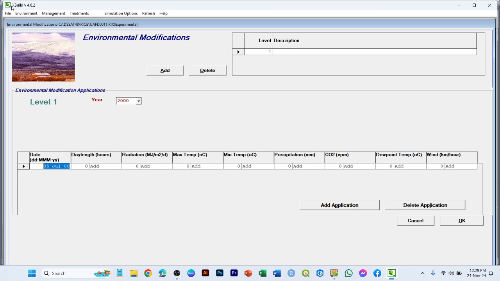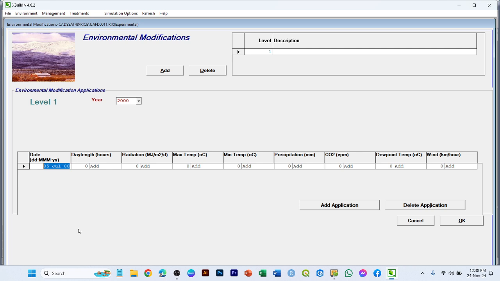So it depends. If you are going to run experiments for future projections, then you have to select environmental modification. Over here, there are different types of experiments. If you are going to multiply different levels, you have to describe them over here, whether CO2 or other nitrogenous gases or other greenhouse gases. You put it over here and make the modifications for long-term or future projections. Understand my point?